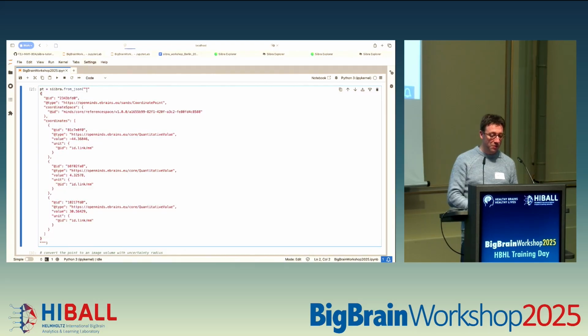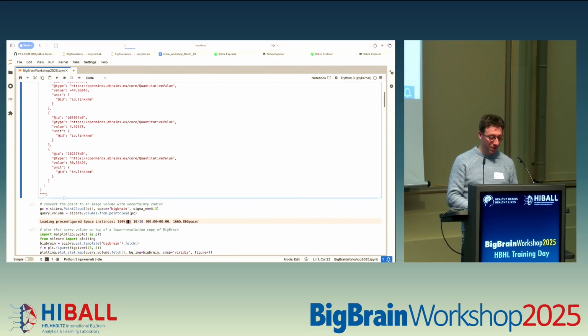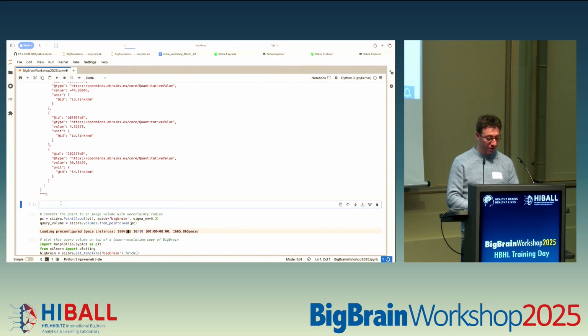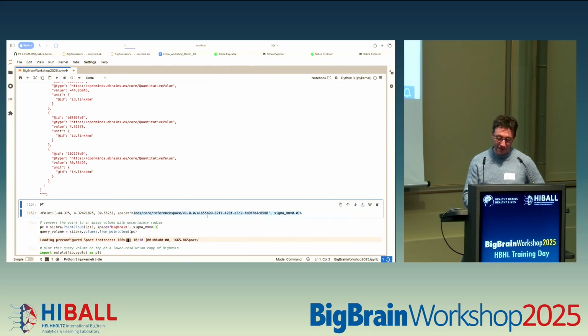We just paste it in as a string and tell SIIBRA, please create an object from that JSON. And this object is a point. If I show that point now, you see what SIIBRA is telling me: that's a point at this particular position, and it is sitting in the space with this ID, which is the BigBrain space.